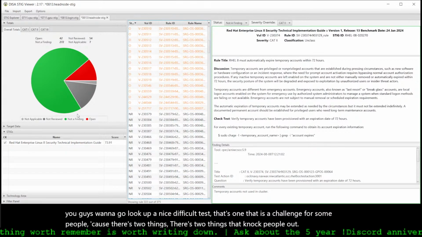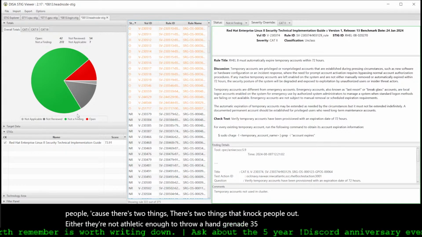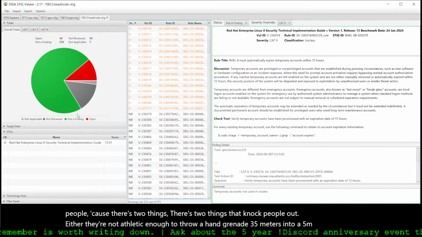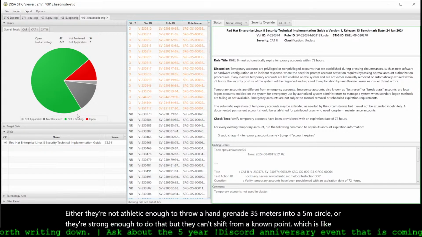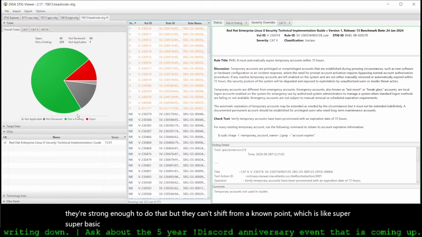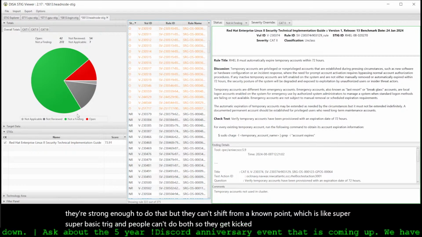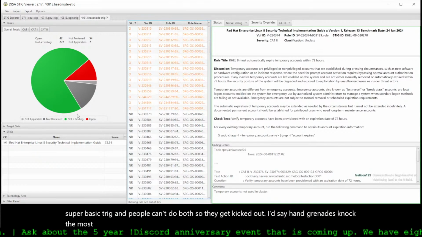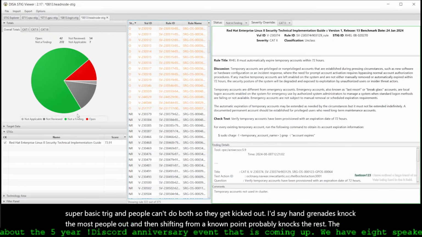Either they're not athletic enough to throw a hand grenade 35 meters into a 5-meter circle, or they're strong enough to do that, but they can't shift from a known point, which is like super basic trig. And people can't do both, so they get kicked out. I'd say hand grenades knock the most people out, and then shifting from a known point probably knocks the balance of them out. Most of the other things are pretty easy.